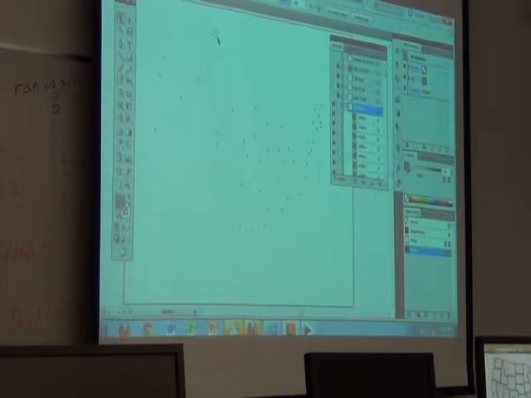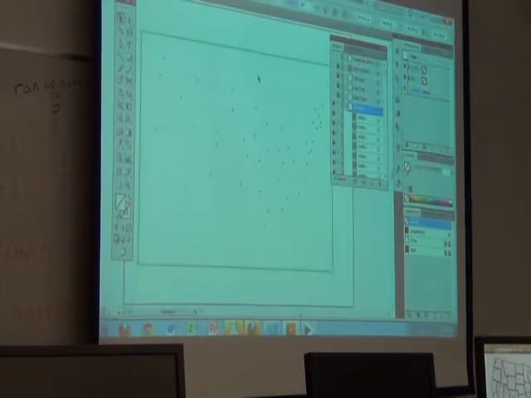So I'm just going to grab the edge of it with my selection tool, which highlights the whole box. And I'm carefully making sure not to get any of the capitals in there, because I'm going to delete this box. And I just hit the delete key on the keyboard.